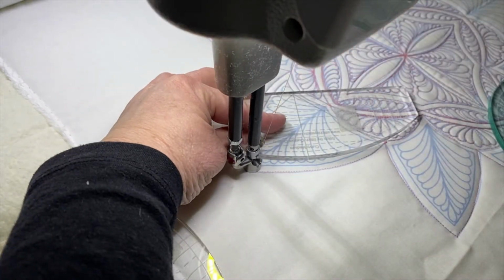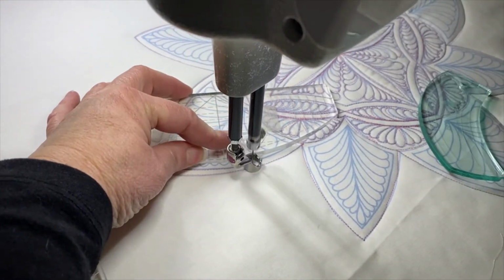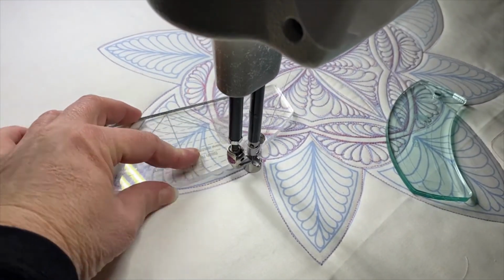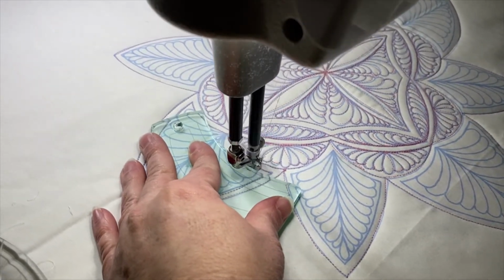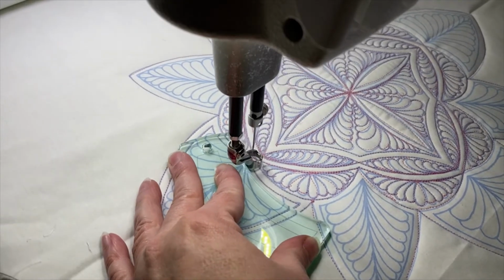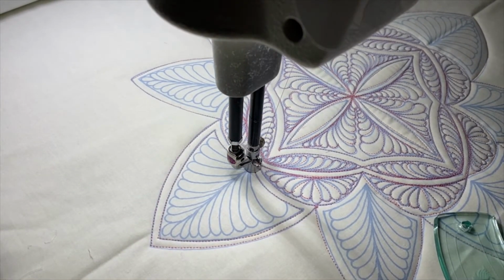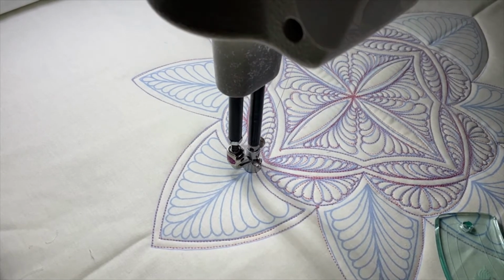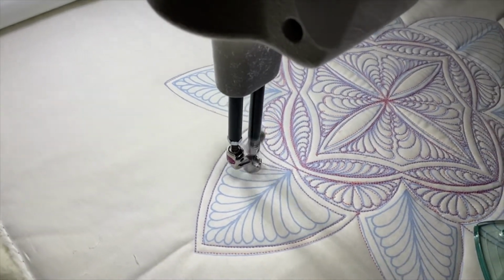I'm going to come back down. So there, I did that outline, and I'm just going to go ahead and start my feather. So I'm going to go to the side, bump, bump back, bump down.